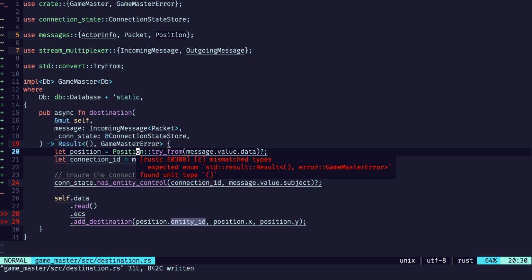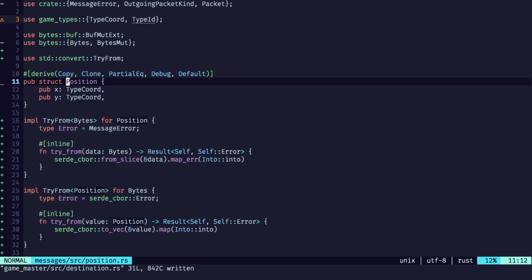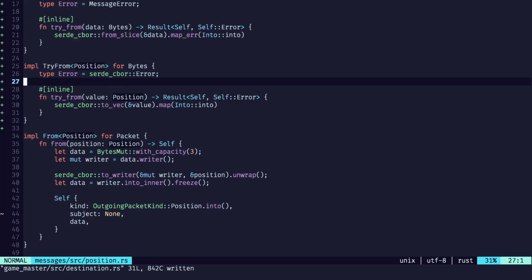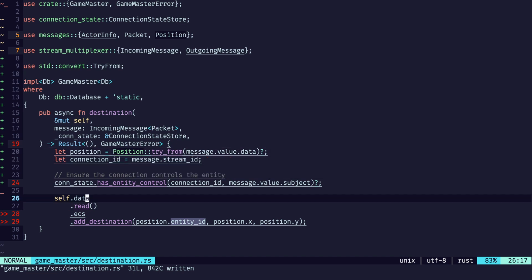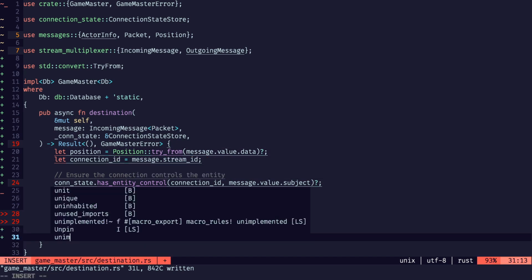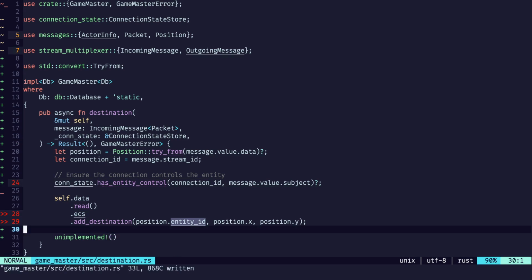Expected result, found unit. Oh, it's whining because of the return type, the whole function. There we go. Okay, that's unimplemented. Fine. We get that. That looks good.